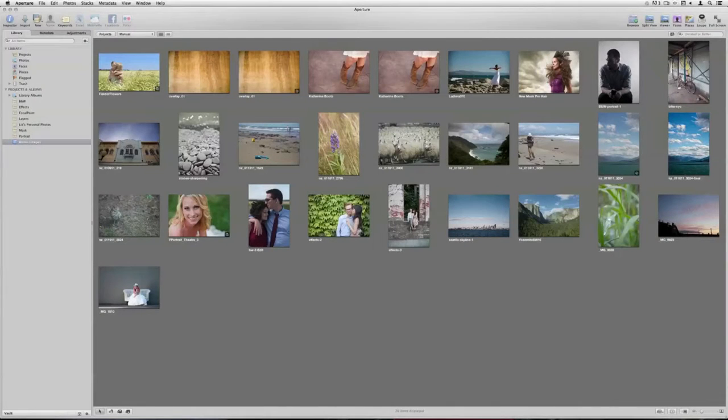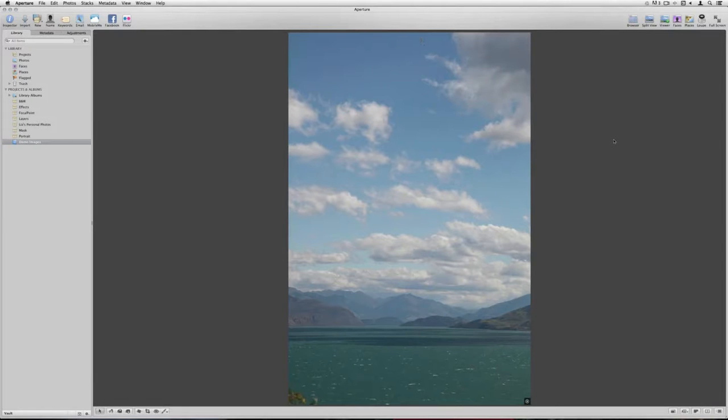Now, once you have all of your images ready to go, and these are going to be the ones that you want to edit, the first thing that I always suggest is doing basic edits here in Aperture. Aperture has a really nice adjustment module over on the left-hand side next to the library. So if you have an image, like I have this photo here, and this is straight out of the camera. There's absolutely nothing that's been done to this image. I haven't retouched it. I haven't made any edits to it.